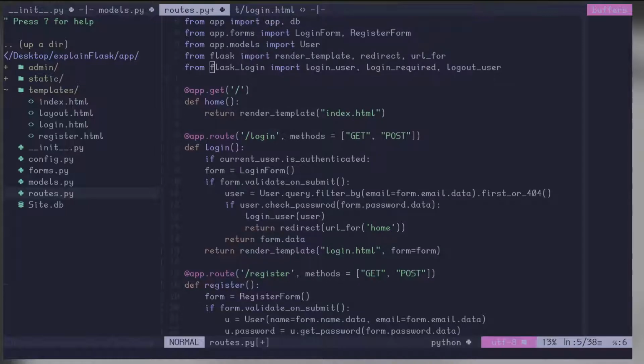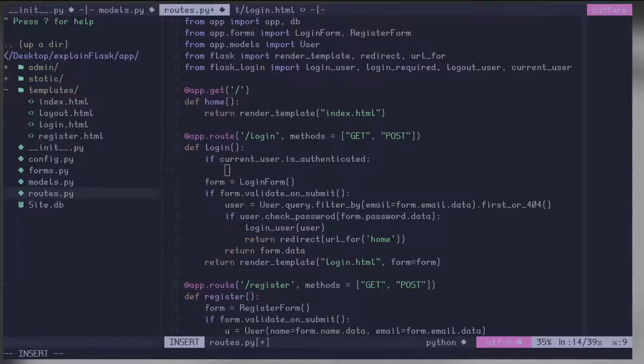So I'll do that right now. current_user, and over here, if current_user.is_authenticated, I will return redirect to the home page, url_for home, right? Okay, now I'll copy this for register as well.